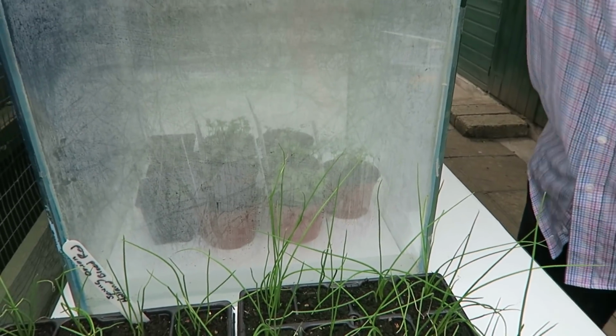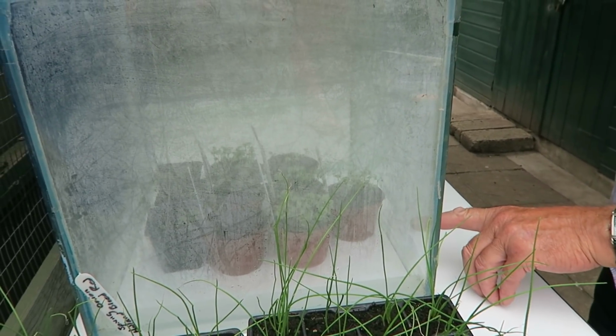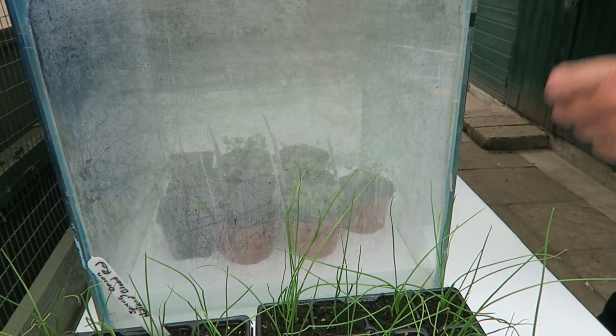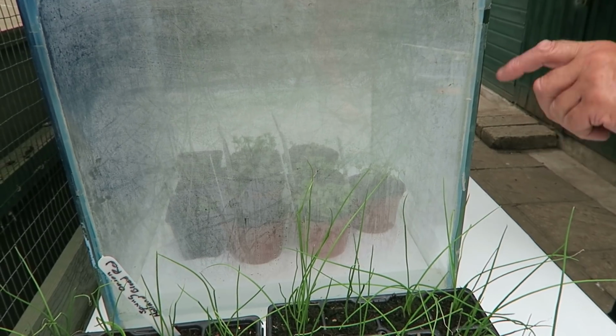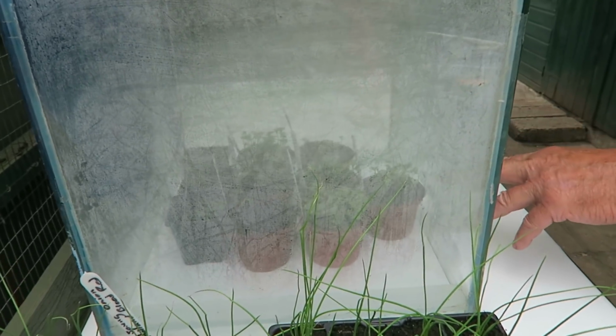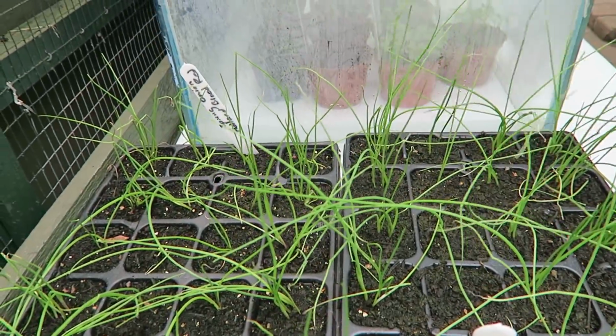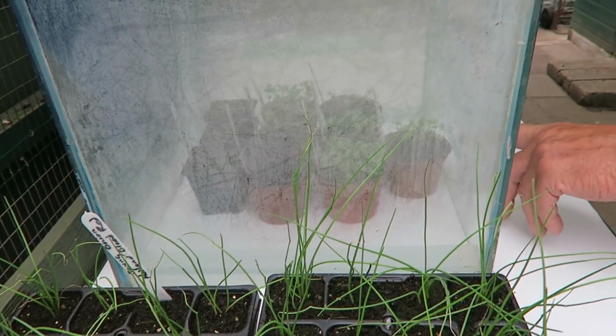Now with me setting these brassicas, this will be the 3rd set I've done, because every time I set them, as soon as the seedlings get about 1 inch high, they're eaten off by something on these tables. I put this tank on top and isolated the seed and kept it on until they've germinated, and nothing's been able to get in there to eat them. It was only eating the brassicas. The onions and the lettuce and the beetroot they're left alone, but they kept attacking the brassicas.